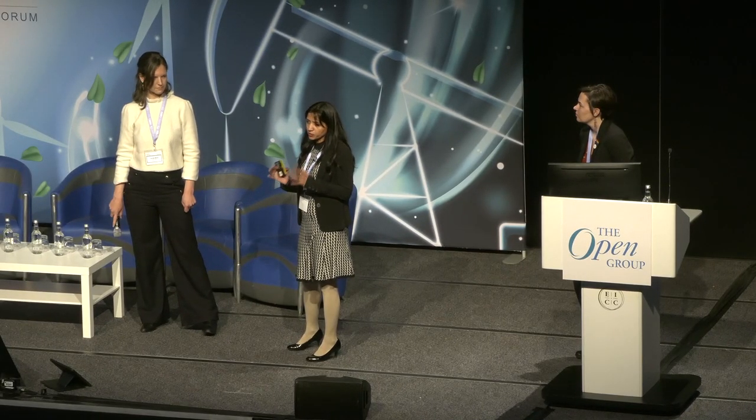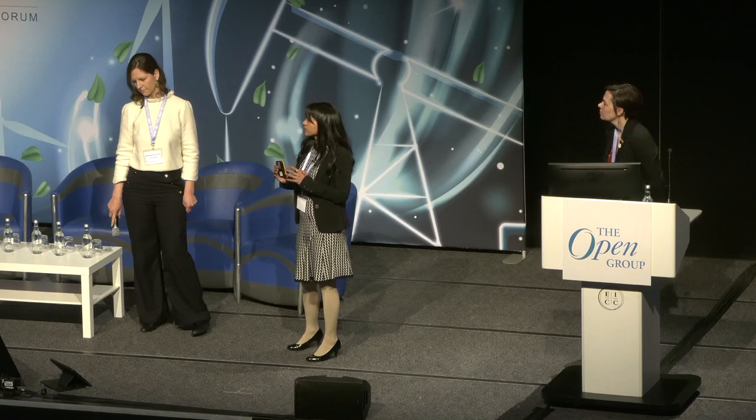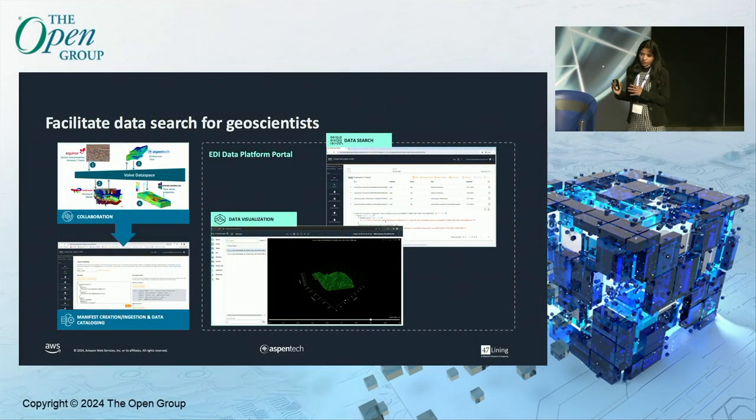So we'll move on to the next, where we have all the data collaborated, and now the data is all ready. Once the data is all collaborated in the data space, we ingest the data into the OSDU data platform, and that can be done using the EDI. So you can see on the picture how the EDI portal, the data platform portal, is used to ingest the data. Once the data is ingested into the OSDU data platform, we can use the EDI search tool to search for the data we have ingested, and then also visualize it. And you'll see more of it as part of the demo.